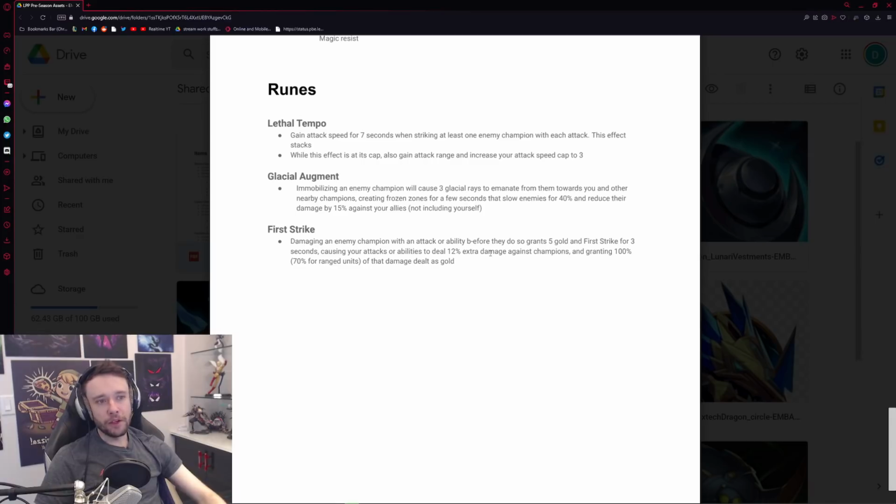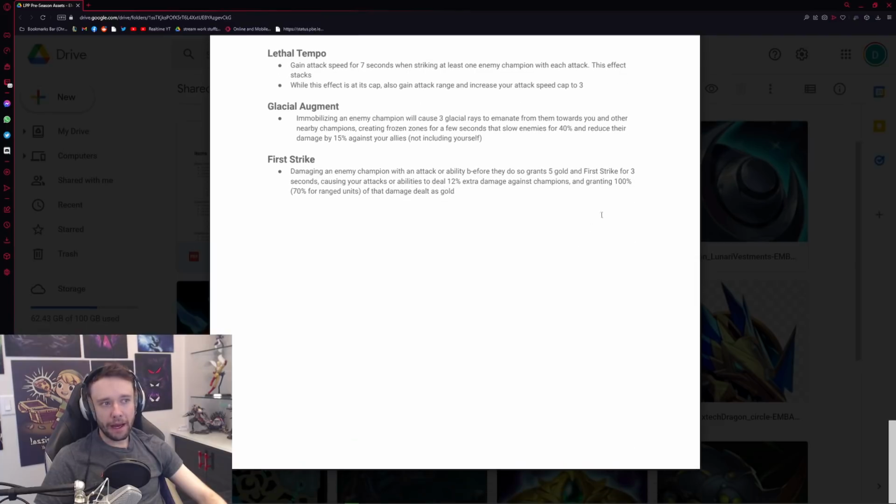Anyway, if you hit them first with an ability or attack, before they hit you, you get 5 gold, and you get First Strike, which means for 3 seconds, your attacks and abilities deal 12% extra damage against champions, and you gain 100% of that damage dealt as gold. I don't know if these numbers are final. I mean, this sounds ridiculous in my opinion, but I think it's 100% of the 12% damage, not 100% of the damage you deal. So whatever that 12% damage ends up being, that becomes gold, is what it sounds like.